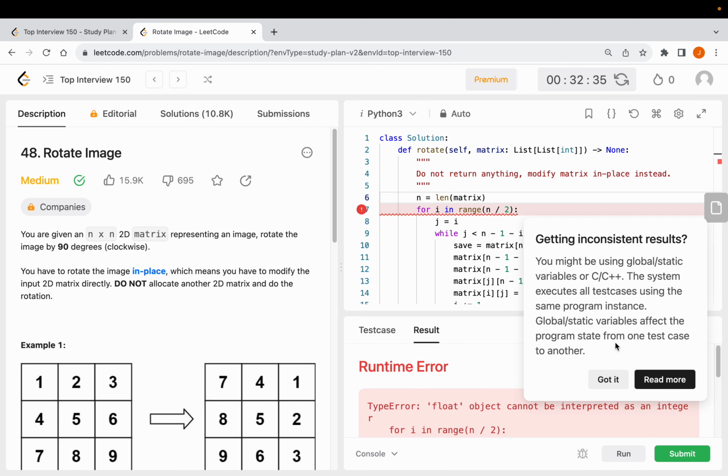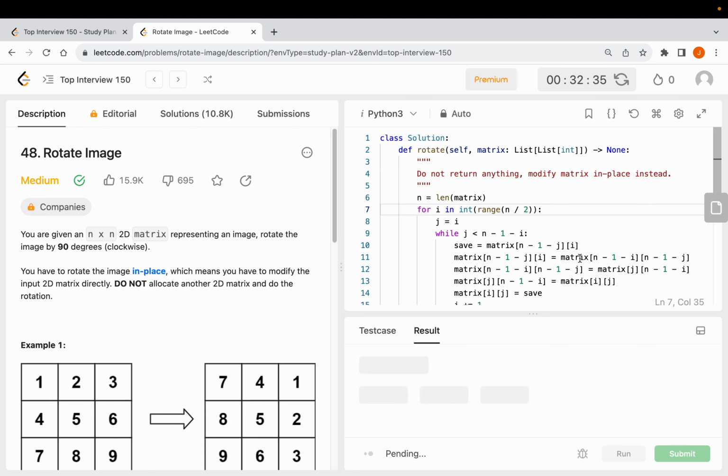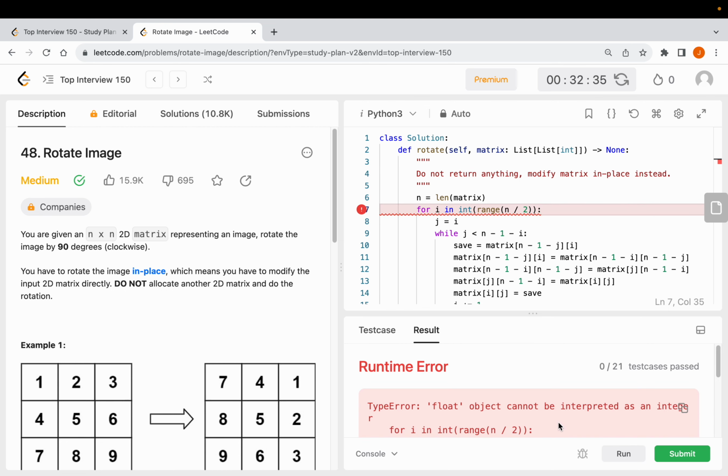Oh, what's happening? Why is it that it didn't give us that error before then? Oh my god, what am I doing?